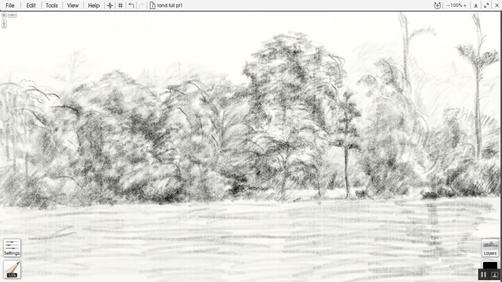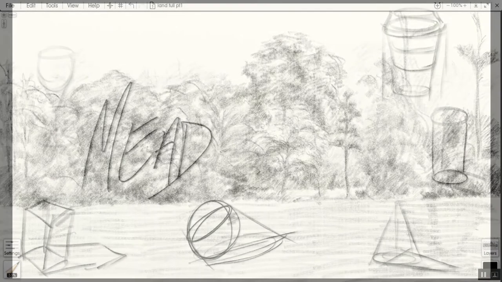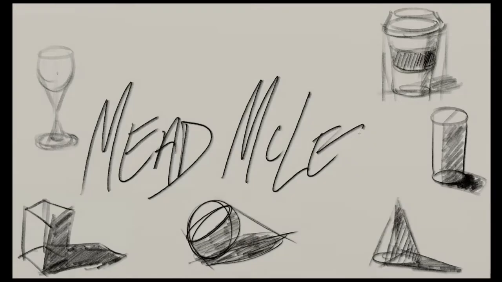Generally speaking, in a daytime setting, things kind of get lighter in value as they go away, but you still want the trees to appear dark even in the background. And it only takes a little bit of that to achieve a sense of atmospheric perspective. So to finish out, you just want to make sure that everything's kind of delineated the way you want, and that you're emphasizing the correct concepts.